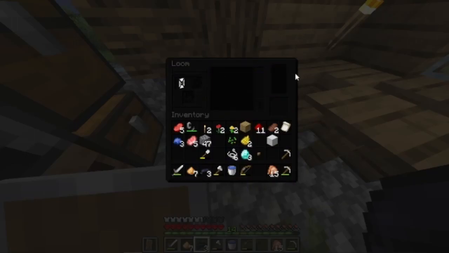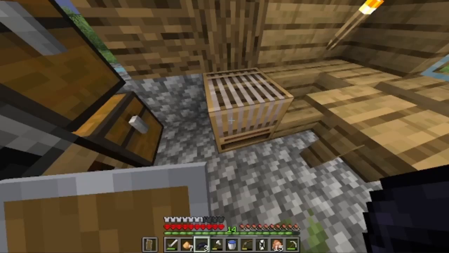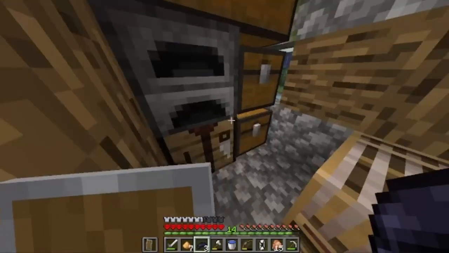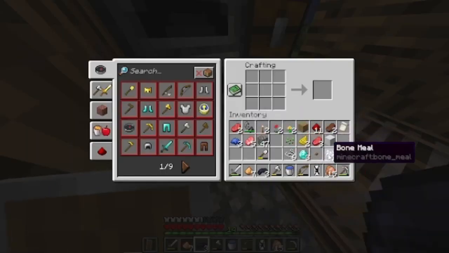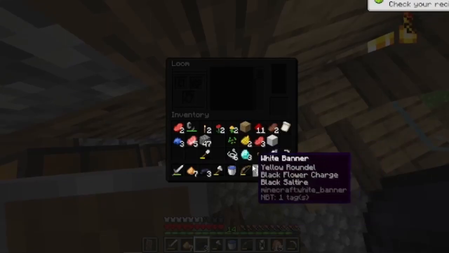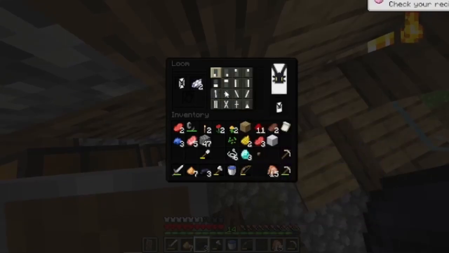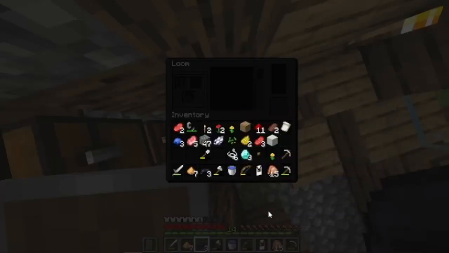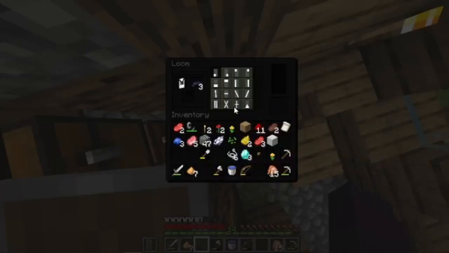What? Oh! Wait! How do I make white? I just realized I had bone meal in here. So I can just make my white dye. I'm so dumb. I'm so stupid. Okay. How do I make this? Oh! Black eyed peas? Okay. This.